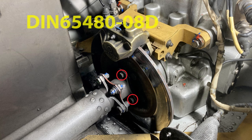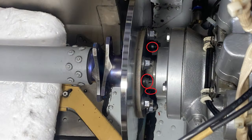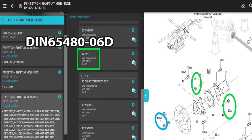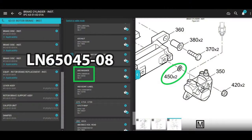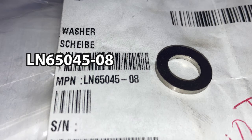The other one that you need to replace are the little bit smaller nuts that hold the adapter flange onto the connecting parts of the transmission output, and there's three of those, and it's part number DIN65480-06 delta. The next thing you need to have on hand is two shims, part number LN65045-08. And those go between the caliper and the slideway, which is part of the support.